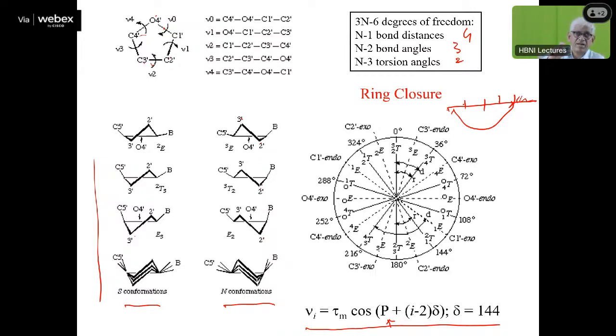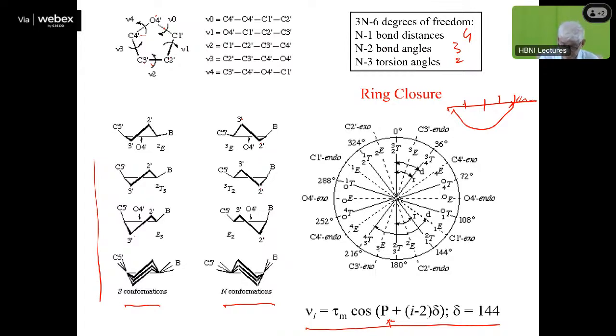How the atoms can be placed outside, in the relative orientations. Now, in that context, we can see 3 atoms can be placed in one plane, and we look at the other 2 atoms, how they are disposed with respect to this plane. They can be above the plane or below the plane, or one can be above the plane and one below the plane, or they can all be in the same plane. All these are possible. All these different possibilities have to be represented by 1 degree of freedom, and that is called the pseudo-rotation angle. That is called P.